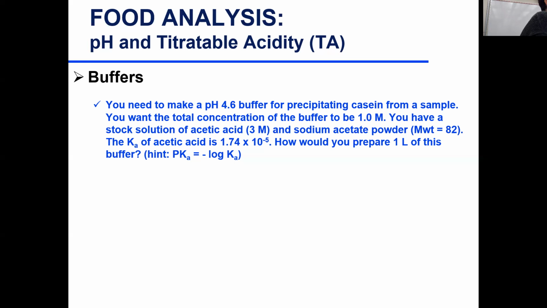What else do we want to do? Yes, Paige. So you want to change the Ka into pKa? Absolutely. So you want your scientific calculator to convert your Ka, which is the coefficient of dissociation that Abby told us about for acid, and we want to convert it to pKa, that's good. So 2 good approaches. What else do we want to do? This is all with our given so far. Your acetic acid is in 3 molar. So what do we want to do there? Dilute. Yes, we want to dilute it.